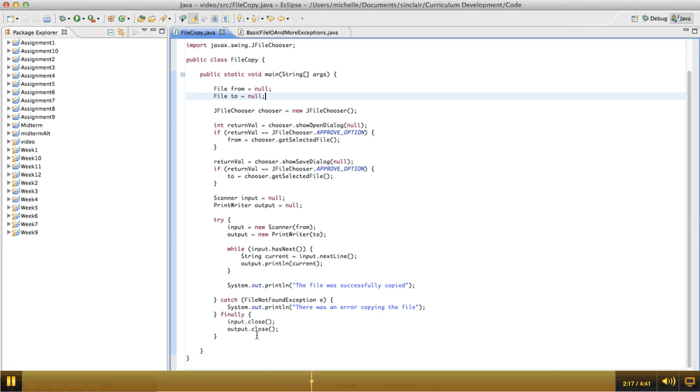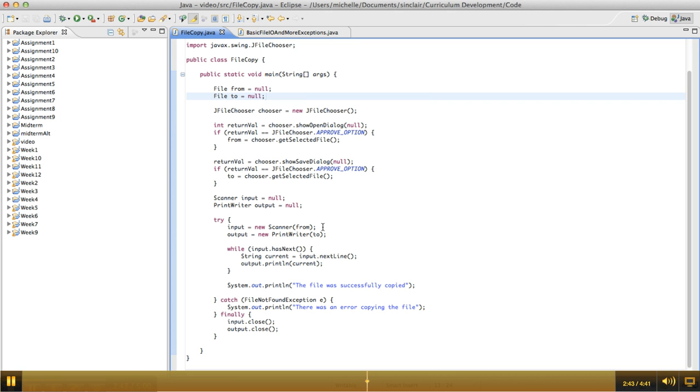But the finally block can only refer to variables that are in its scope. If we declare the input and the output variables inside the try block, then those variables can only be reached inside the try block, and they aren't visible in the finally block. So that's why we had to move the declarations of those outside the try block.